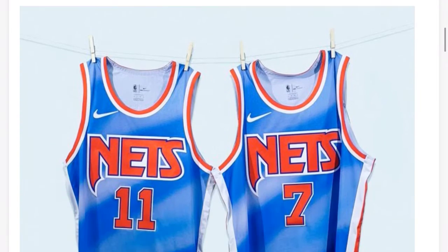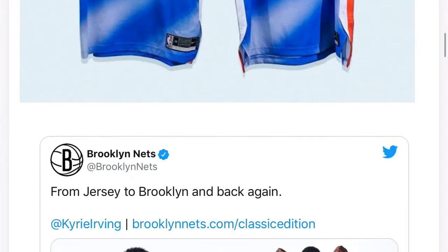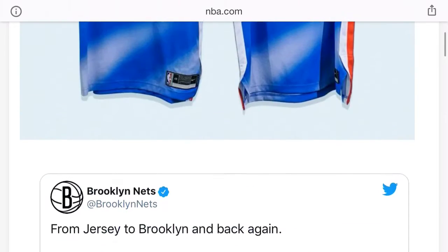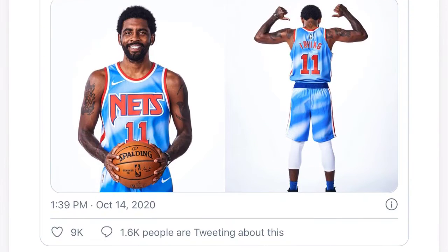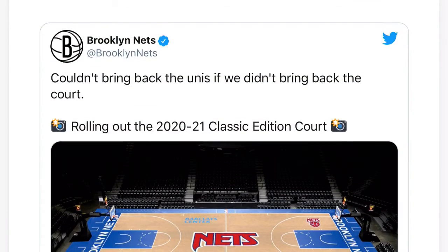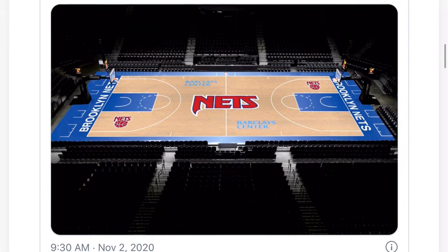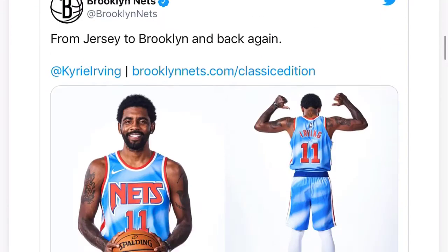I will cop these — this is a major cop when they come out, but they're gonna be overpriced at retail so I gotta wait a bit. Brooklyn Nets, Kyrie with number 11 and KD with number 7 — hopefully KD doesn't get injured too much this year. Is this gonna be for the full season or just special days? I think it's just for special days, because it wouldn't make any sense to wear a black court with these jerseys — it'd just look weird.